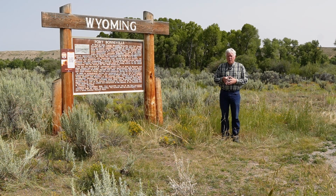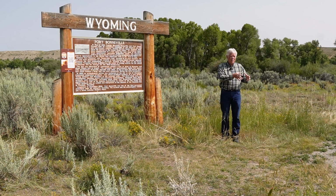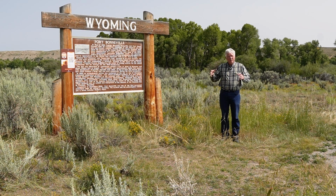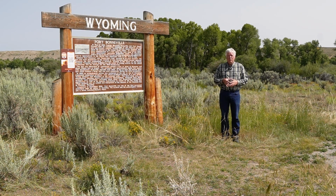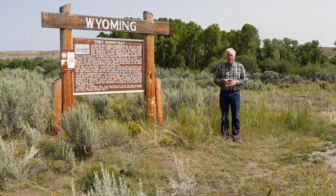In 1929, Dr. Montrose donated 1 acre to the State Landmarks Commission. It's now part of state parks, so this is a Wyoming State Park, 1 acre here. And just last year, the Sublette County Historical Society, a local nonprofit that runs the Museum of the Mountain Man, signed an agreement with the state to be co-managers of this site. It seemed like a really good deal to work together with the state. So now this is managed jointly by the Museum of the Mountain Man and by Wyoming State Parks.